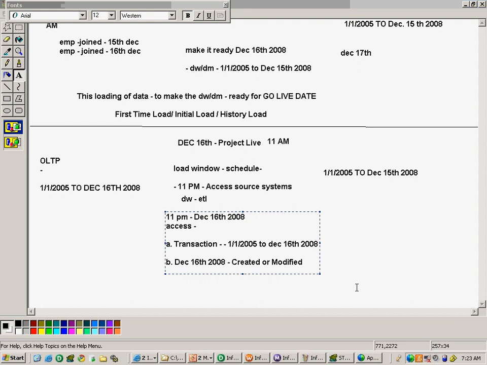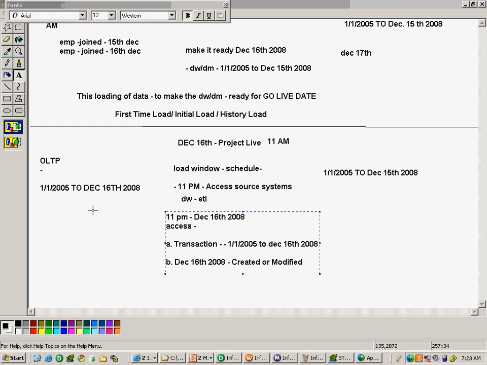So we will choose option B, because the data till December 15th, 2008 is already existing in my data warehouse. So I have to extract only December 16th data, because if an employee joined on December 15th, that data is already there in my data warehouse. Why should I reload that data?